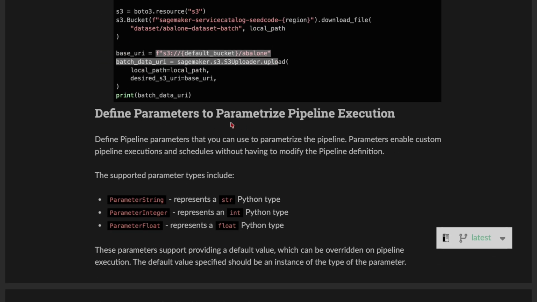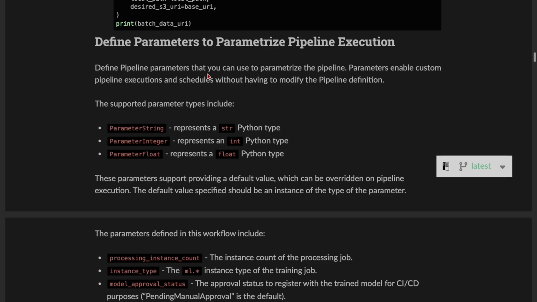Define parameters to parameterize pipeline execution. Define pipeline parameters that you can use to parameterize the pipeline. Parameters enable custom pipeline executions and schedules without having to modify the pipeline definition.